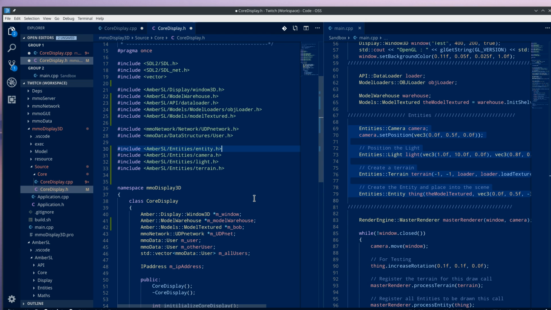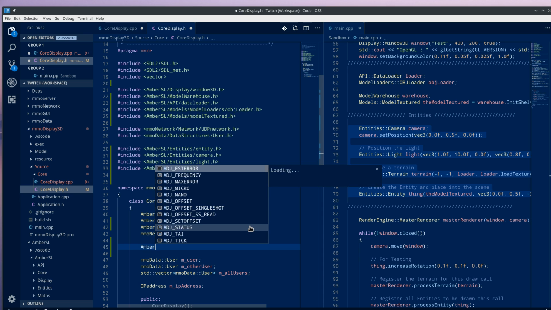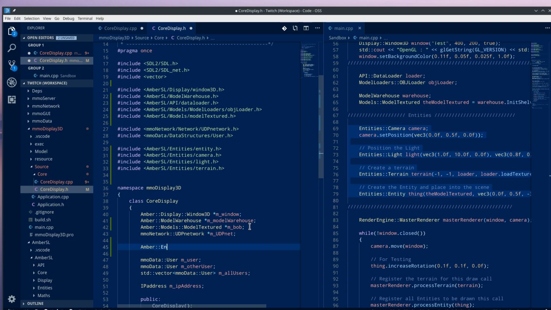So for each of these we now have to make something. And we'll do it after Bob. No, we won't. We'll do it after UDPnet this time because this could change. So, Amber entity. I'm only going to make one because that's all we're doing at the moment.